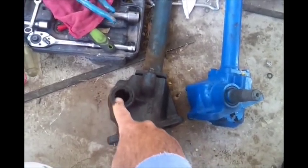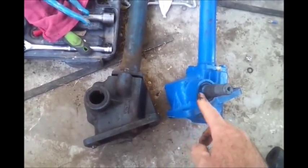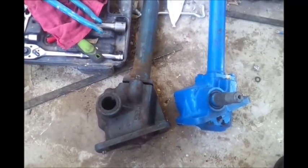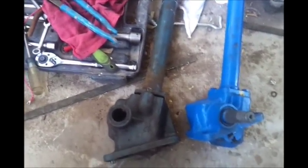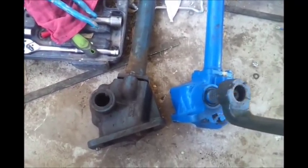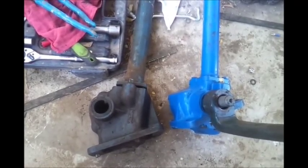You can see the difference: this one is higher and this one here is lower. But from what I'm looking at, everything clears just fine and the length is the same. The biggest thing is that if you put this arm on here it doesn't fit, so you have to modify it somewhat to make that work.